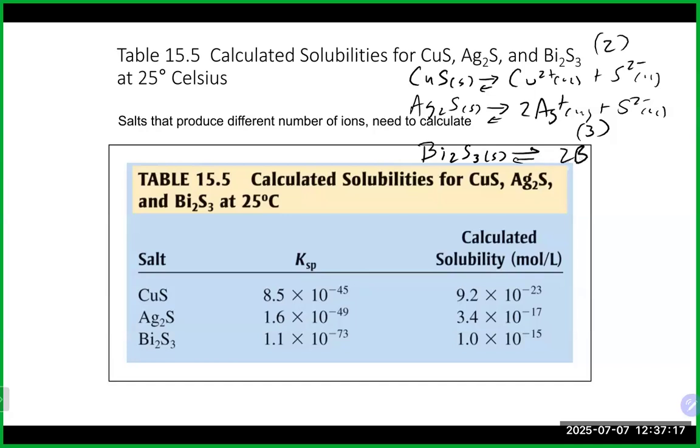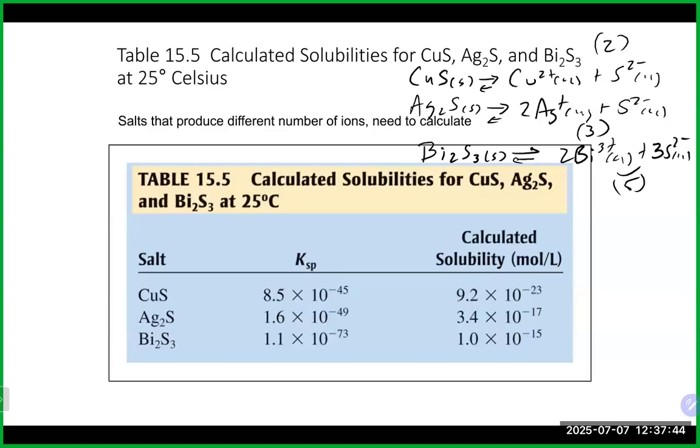Get a couple of Bi3+ and 3 S2- ions, right? So you get about 5 ions in this case. Because these do not break apart into the same number of ions, when you set up, for example, an ice table and solve for the molar solubility, like we did in the previous examples, you have to do some different math and it's not going to come out the same. So you cannot directly compare it.